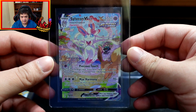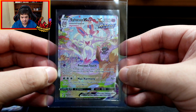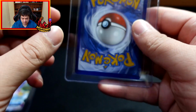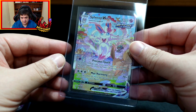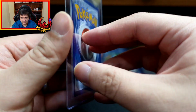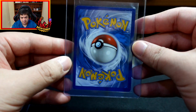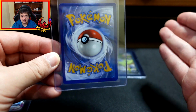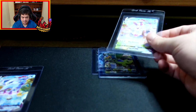Now, if I want to be really picky, you can see it's slightly bigger on the left side than it is on the right side. That's the only issue for the front. That is the only issue. Now look at the back. You can see how it's thinner over here and bigger over here, just slightly. And over here, the same thing, you can tell that it carries over to the back. It's very thick over here, thinner over here. Top to bottom is thinner on top, thicker on the bottom, but the back, like I said, doesn't play that big of a role. It's the front, and I think this looks good enough for a PSA 10. So again, I'm going to put PSA 10 there.